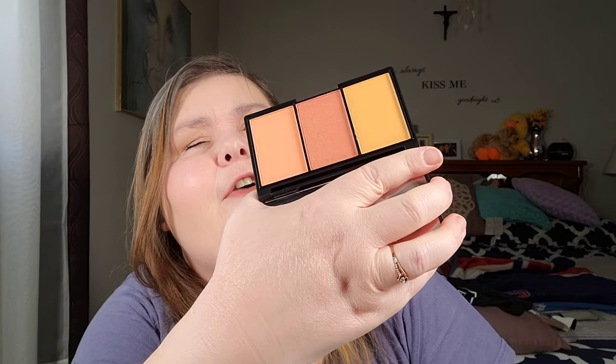The Sleek highlighting palette is called Solstice - it has three powder highlights and a cream highlight. The blush palette has one color that's straight-up yellow, like mustard yellow, but I could probably mix it in with other colors. I'll hold on to the box and packaging in case you guys want a tutorial or dedicated video.